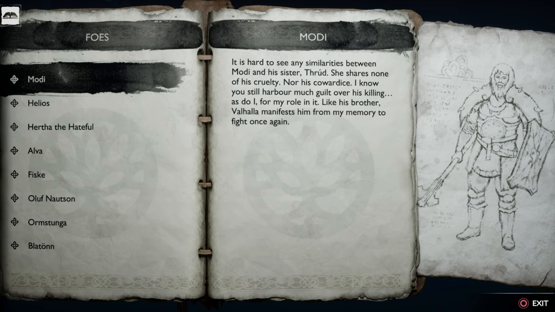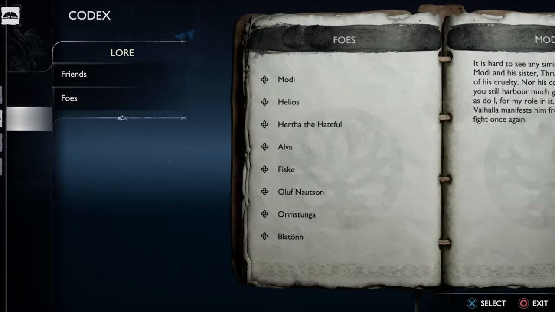Right, Modi. It is hard to see any similarities between Modi and his sister, Thrud. She shares none of his cruelty nor his cowardice. I know you still harbor much guilt over his killing, as do I, for my role in it. Like his brother, Valhalla manifests him from my memory to fight once again.